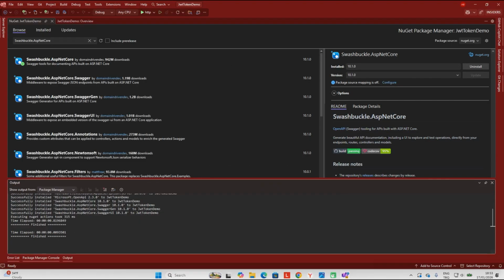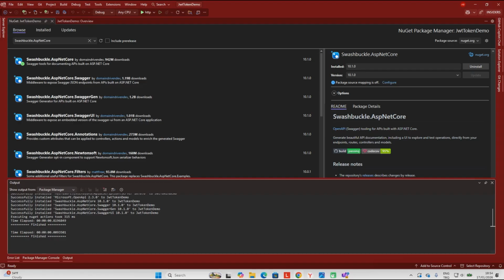So this NuGet package makes Swagger UI usable, and you can use the Swagger web page. It creates OpenAPI documentation, and it automatically lists the endpoints of our controllers.